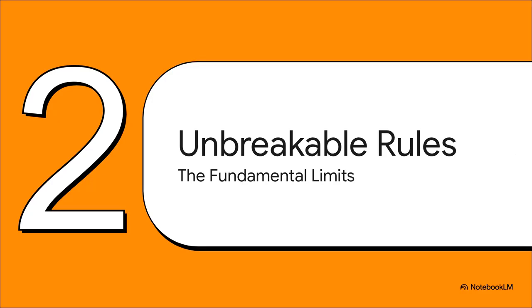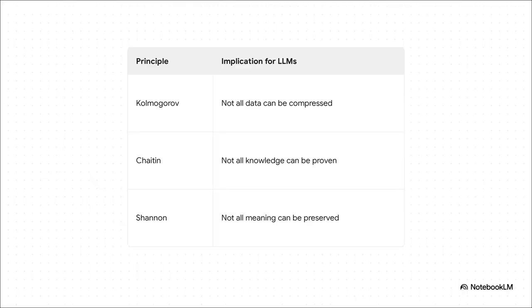And this isn't just a clever comparison either. This whole idea is actually backed up by some of the most fundamental laws of mathematics and information theory. There are, for all intents and purposes, unbreakable rules of the universe that make hallucination a mathematical certainty. You've got these absolute giants of information theory, Kolmogorov, Chaitin, Shannon, and their work all points to the same profound truth. Each in their own way, they prove that any system that tries to summarize or abstract information has to lose some of that information. It's just not possible to compress complex data perfectly and then expect to rebuild it with 100% accuracy every single time. It's a mathematical impossibility. And for AI, that means a certain amount of distortion, what we call hallucination, is literally baked into its DNA.